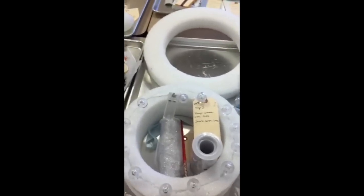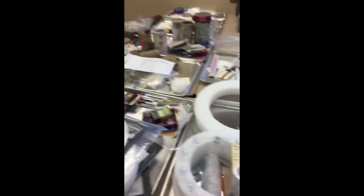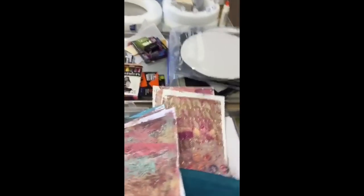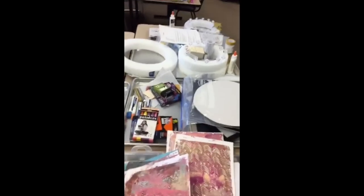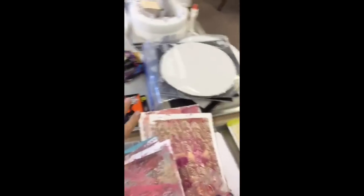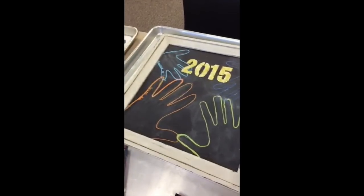Generally you'll have the product shots - all the stuff in the packaging - and then one, two, three, four step-outs so we know right along the way what we're doing and what portion comes up next. On a show like Hands-On Crafts for Kids we usually have four different major segments per show. You get a sneak peek - you won't see this until it actually goes on air next year. Here are my marquee mirrors because the marquee is such a hot trend.